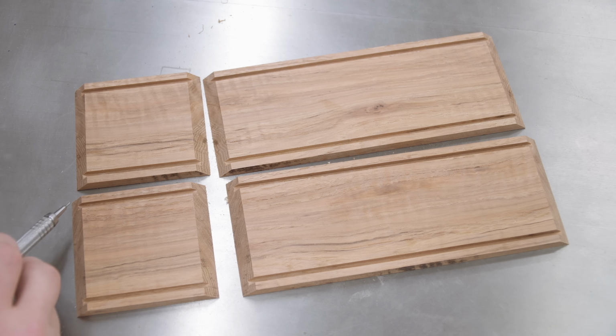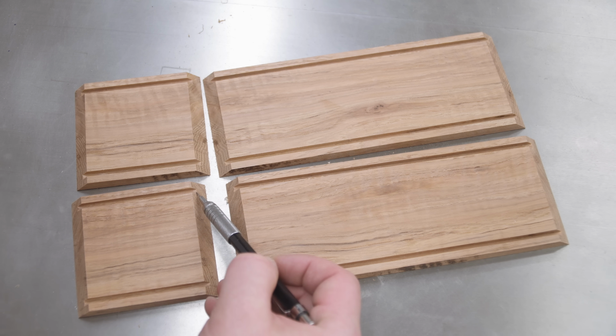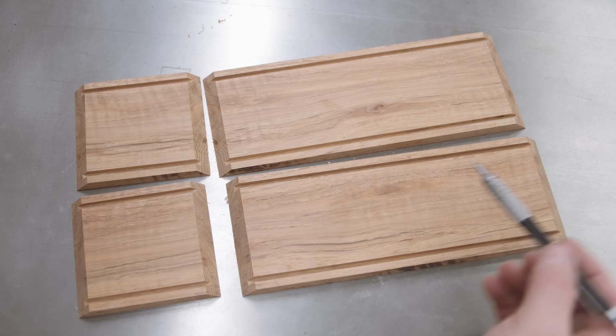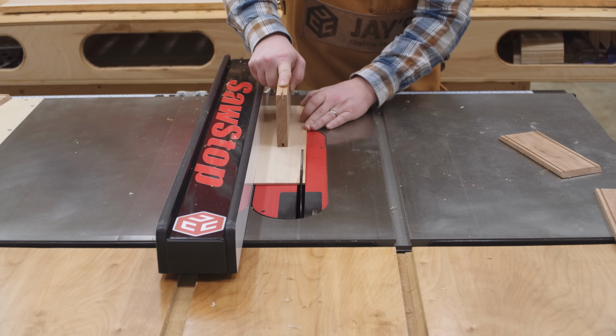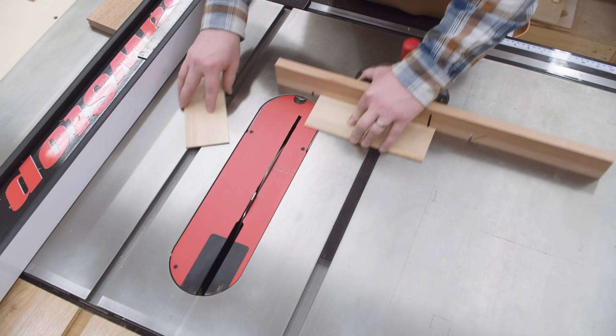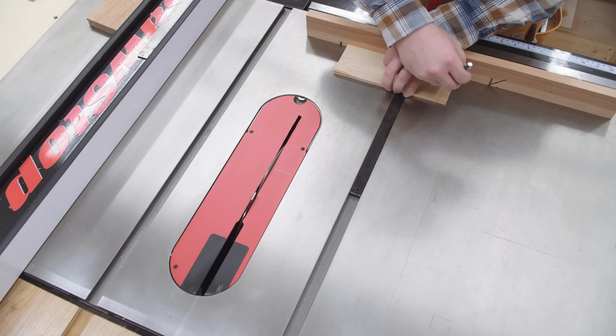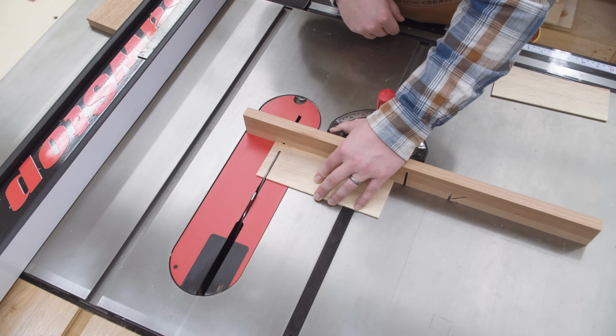Sizing the panel is very easy. The distance from right here to right here on the grooves is our width, and then from right here to right here is our length. Now, because the panel is so tiny and it is quarter sawn, so most of its expansion and contraction will be in the thickness, I'm not going to decrease the size of the panel at all for expansion and contraction. It'll be fine glued in place.